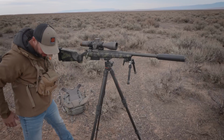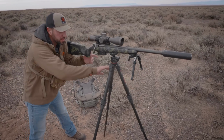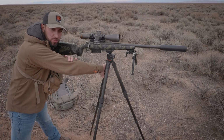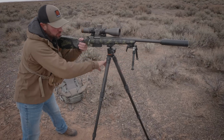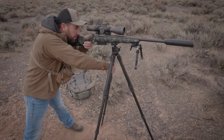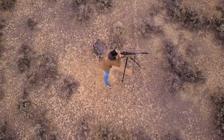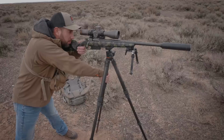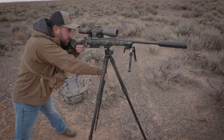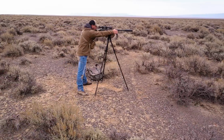What we're going to want to do is get a wide base, spread our legs out as far as we can. We're going to want to bend over at the hips, lean into the tripod. So we're going to try to lock out as much potential muscle movement as possible, lock out the elbow. So with my offside hand, I'm going to be gripping on the tripod. I'm going to pull the rifle stock back into me a little bit, steady everything up. There's going to be some wobble here, but we can try to minimize it as much as possible. So if I can get that down to, say, half MOA of wobble or something, I can still take a shot out to maybe 300-400 yards on a game head.